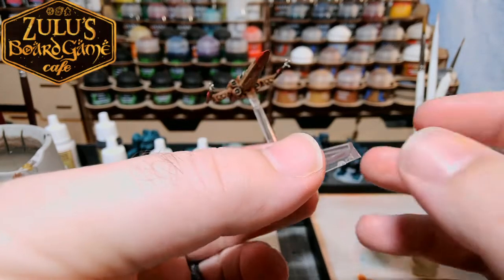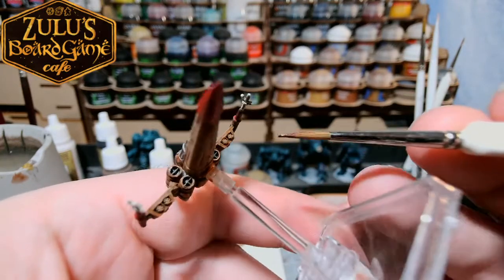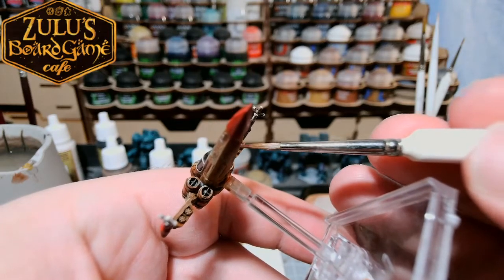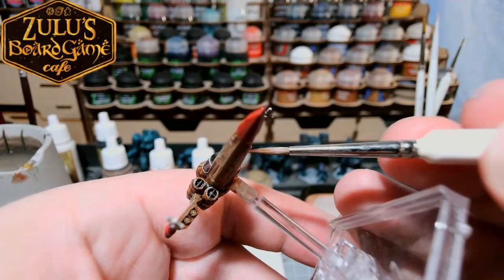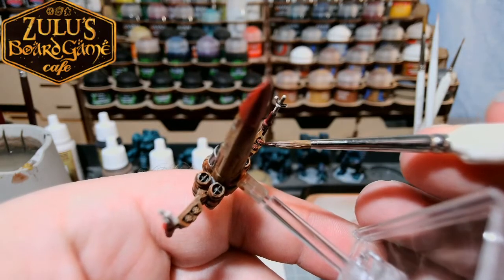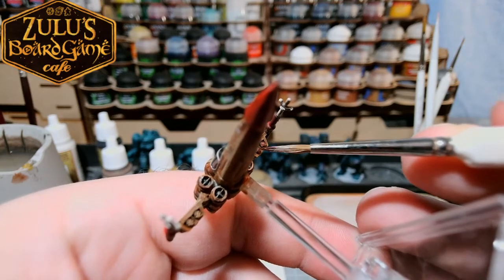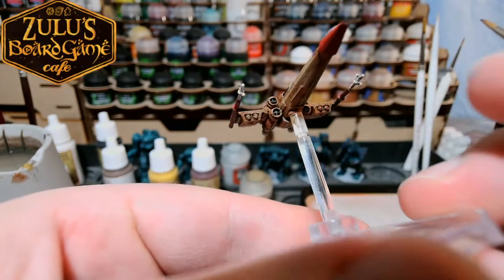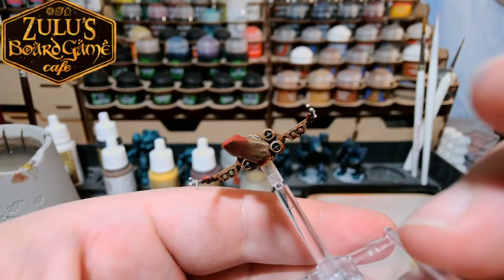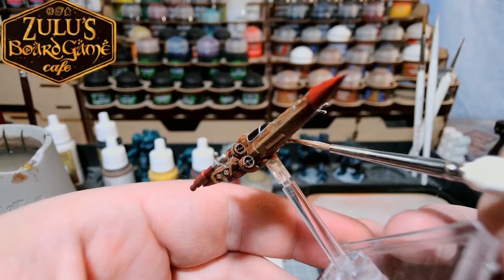And despite the fact that we're working on a very small area here, I think I'm still okay to use my regiment brush just because we are just doing our base color here. Just dab just a little bit of paint on there. We don't want to fill in those details because what we're going to be relying on to really make these pop is that lighter red that will be going over top of it.